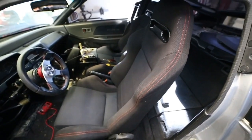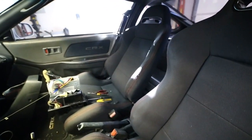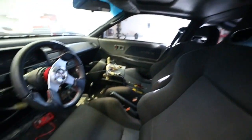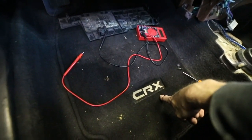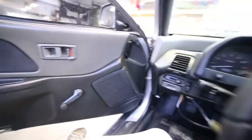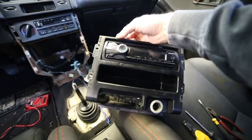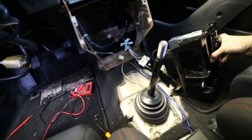So right off the bat, you can see these no-name racing seats. They're actually pretty decent seats. The foam is a little bit worn here on the bolster, which you can expect. Not too bad though. We're going to leave those in there. It's got some nice, I think these are Energy brand, CRX branded floor mats. Let's see what else we got in here. It didn't have a stereo, and that's what I've got here. I've just got a little Sony stereo I'm going to put in, see if it completes the interior.